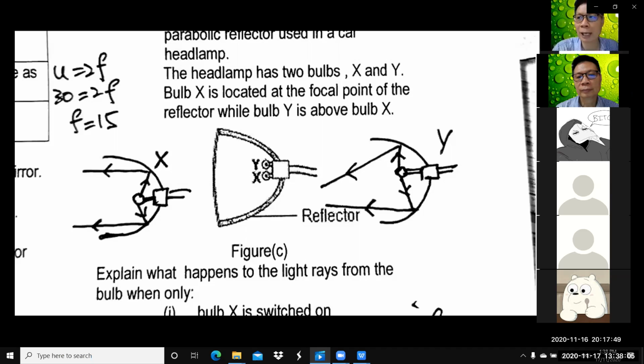Down to the road now. It means the light is low light, a very low one. It can brighten about 50 meters only, not far. Because when Y is not at the focal point, the light will be focused down on the road. So this kind of light will not brighten very far. Most of the time now the driver uses this low light only, unless you want to have high light, then you use this one.